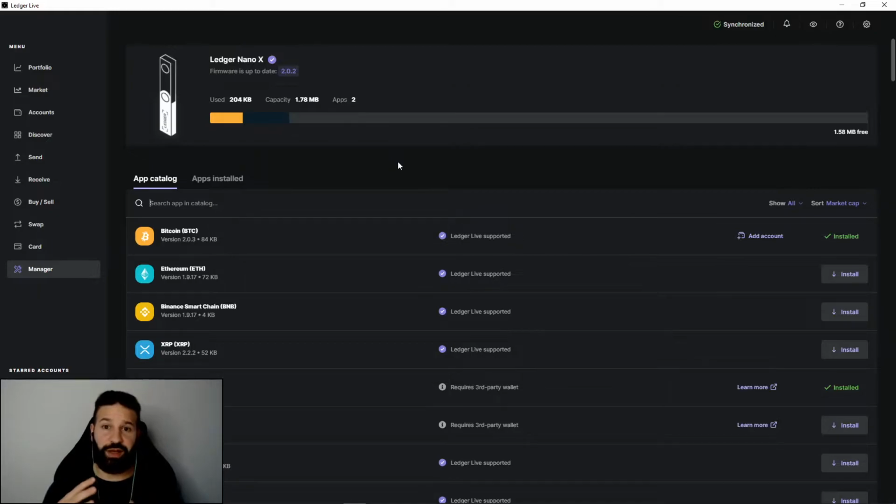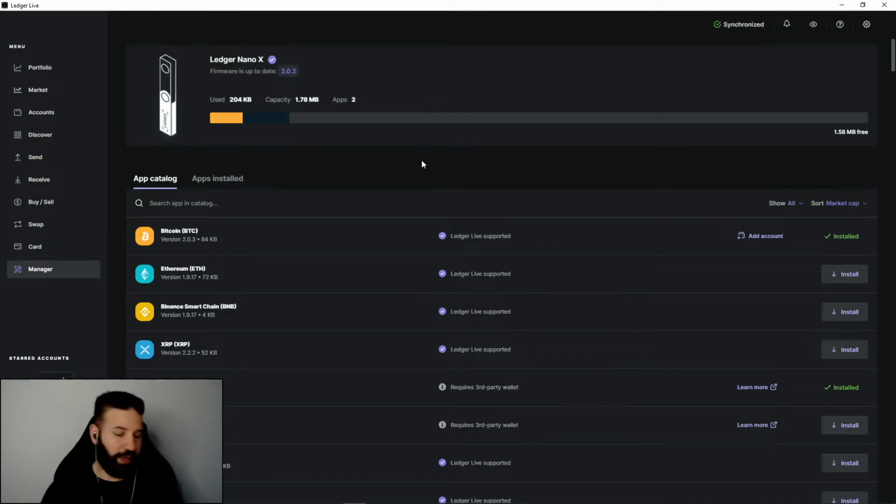The one thing I want to let you guys all know before we get started is this only works for the tokens that Fantom has on their own Fantom Opera blockchain. This does not work for ERC20 or the Binance Smart Chain versions of the coin. Okay, so let's get started.